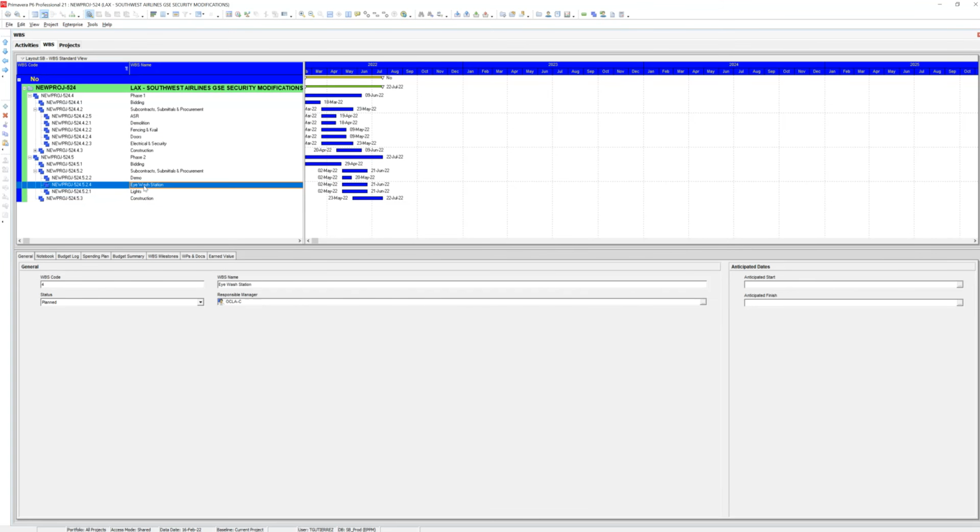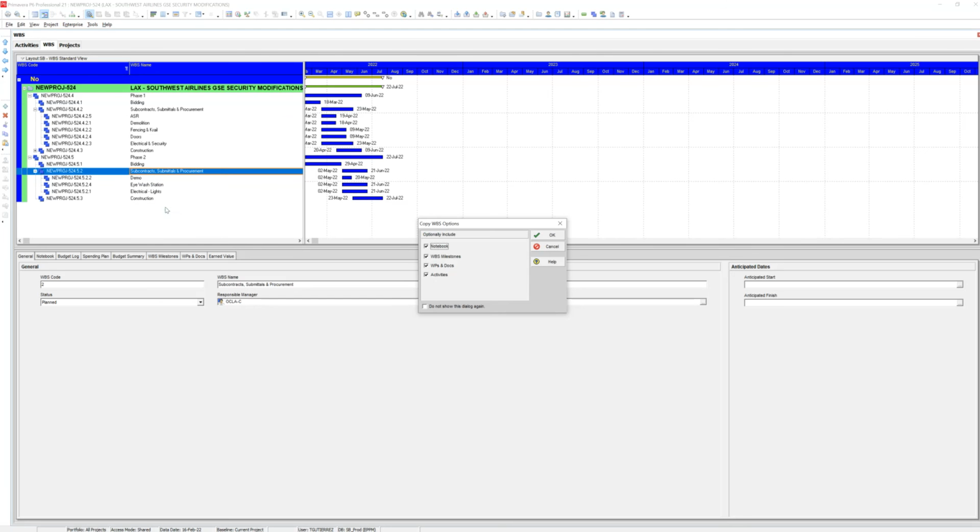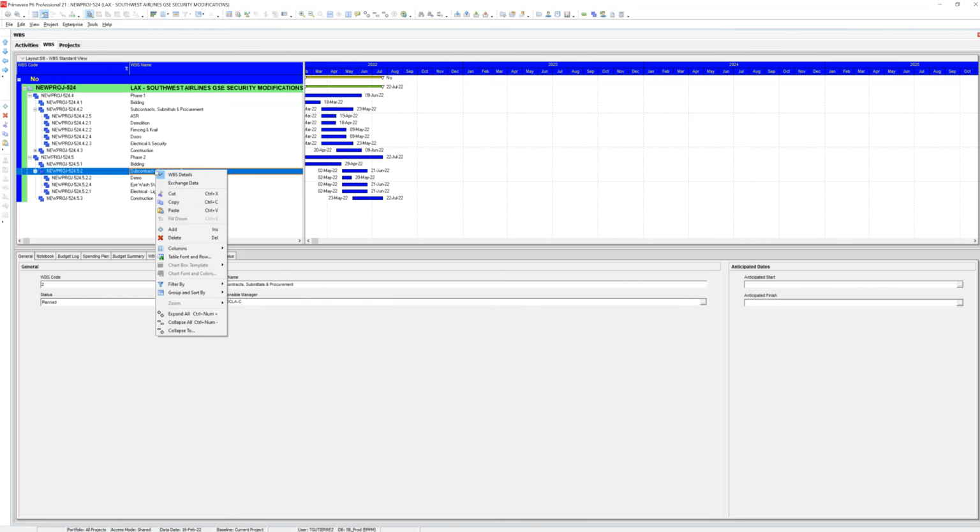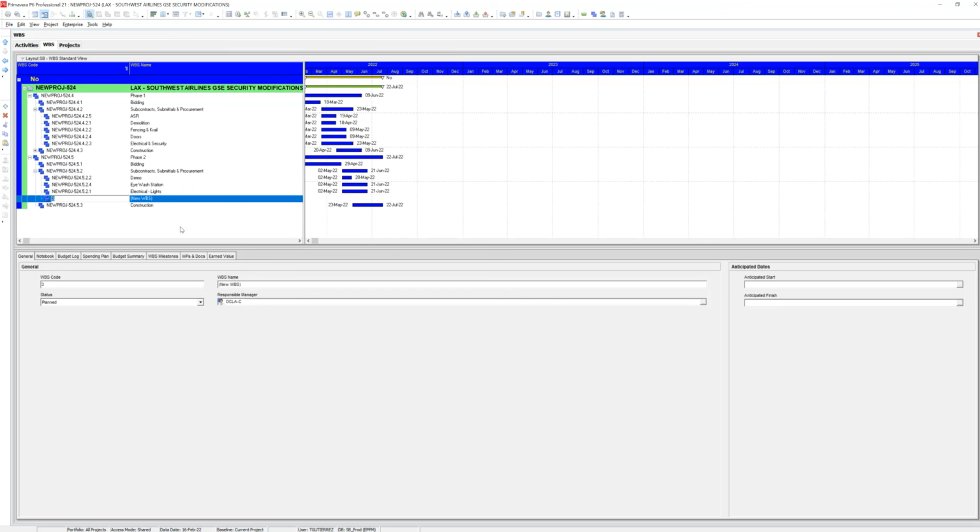And you see how we're tracking eyewash stations, electrical lights, and we're doing demo. I'm going to track the owner furnished items. I'm going to copy, paste it. Actually, before that one, maybe I'm just going to do a clean one because I don't want to go through a submittal. So I'm going to just right click, add, and call it owner furnished items. Then we'll go back to the activities.